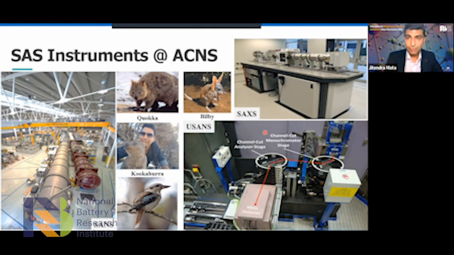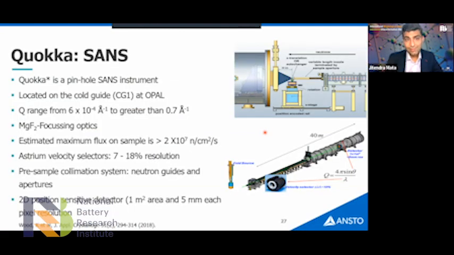Now I'm going to explain a little bit about the Kookaburra instrument. Kookaburra is a small angle neutron scattering instrument. It's a pinhole instrument. Although the size of the beam which we generally use is 12.5 mm diameter, we call it a pinhole instrument. It is located on cold guide 1, so it uses neutrons from the cold guide. We have a 20-liter liquid deuterium cold source. Generally the temperature of the cold source is 20 Kelvin. So we liquefy deuterium. Neutrons interact with it, lose energy and change wavelength, and we use those wavelengths for the cold instrument.